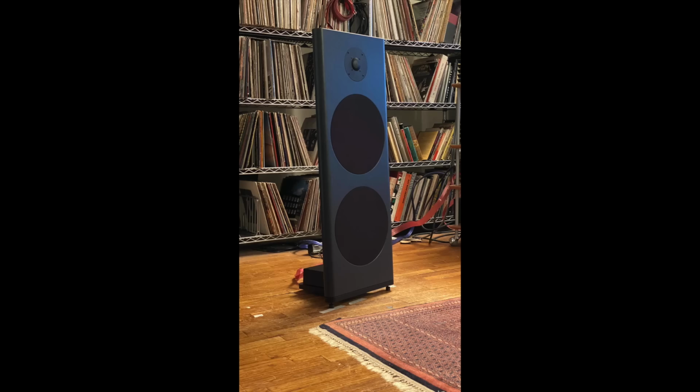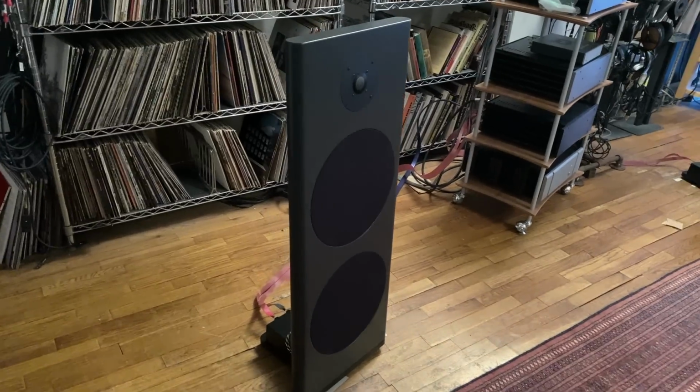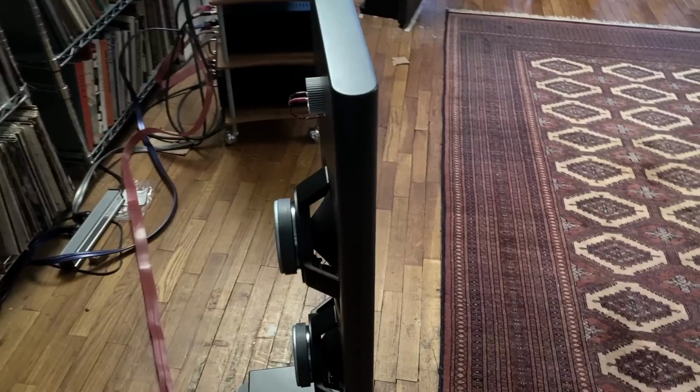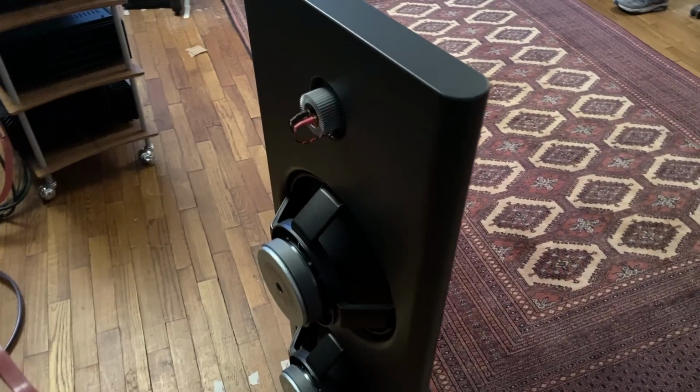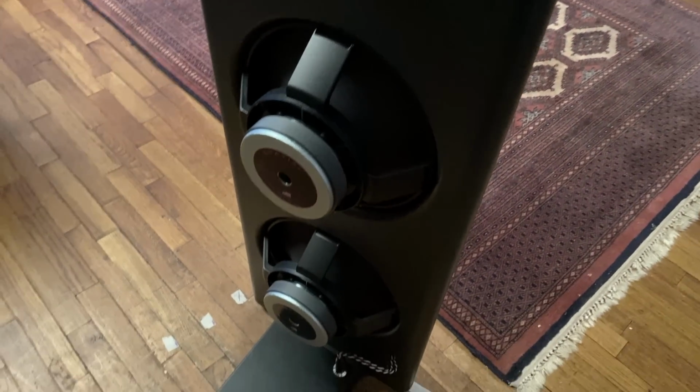We have open baffle speakers like this Spatial Audio Lab I reviewed recently, and Pure Audio Project, where it's basically a panel, but instead of a thin film driver like an electrostatic or a Magnepan, they have a conventional-looking woofer or midrange on the back of them. So you walk around an open baffle speaker and it looks flat in the front, but in the back you just see the drivers. There's no box. That's why it's called open baffle. And those are, again, just amazing. They're so much fun.